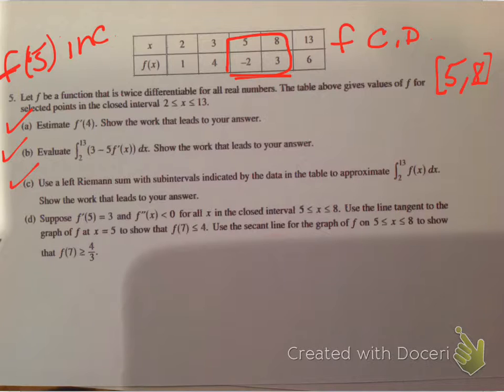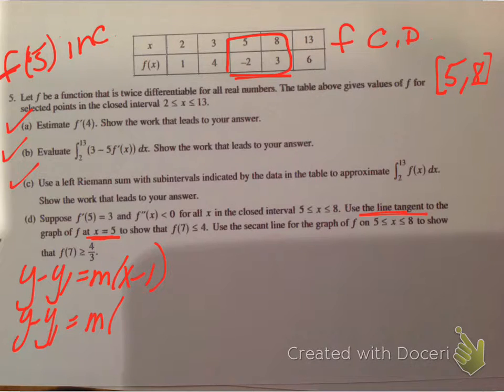Okay, so what are they asking us to do? So use a tangent line. So the first thing I'm doing is running the formula. Okay, and then do it at x equals 5. So I know x is 5. This should have been the next one. Okay, and so to find y, well, when x is 5, y is right here, -2. So negative becomes positive. Okay, so far so good. This is not too bad.